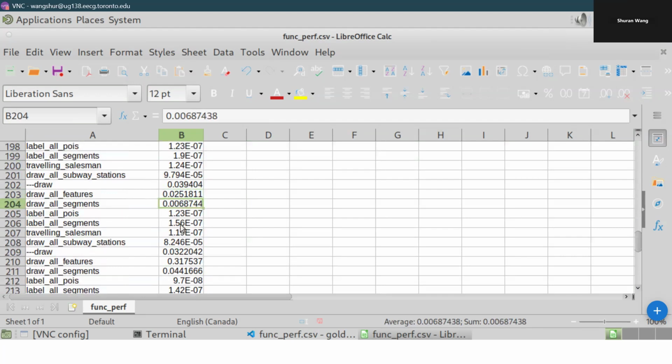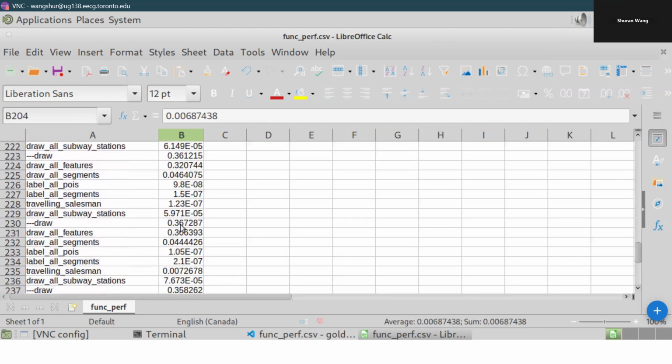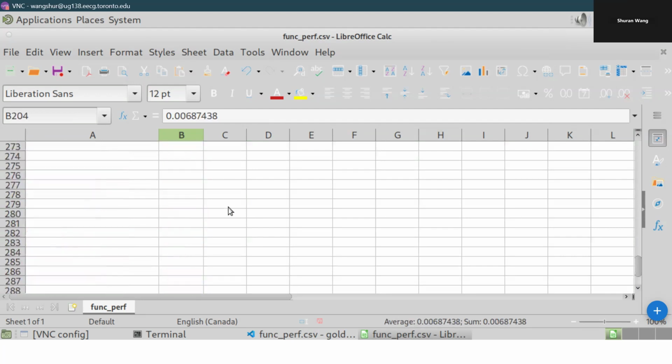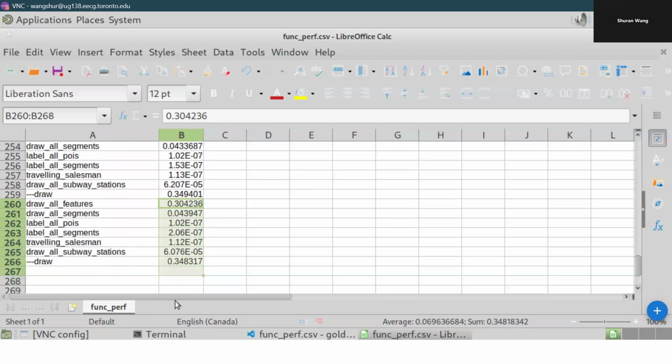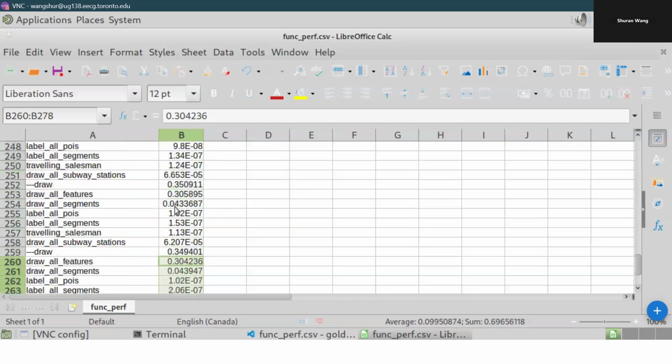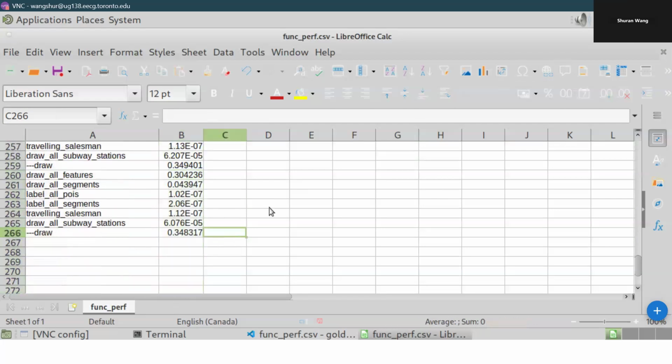The other ones are negligible. Okay, the last draw took 0.348 seconds, and that's because it's starting to show all of the details. And the portion for each one of those is staying the same.